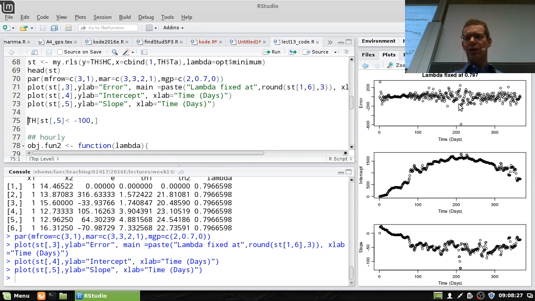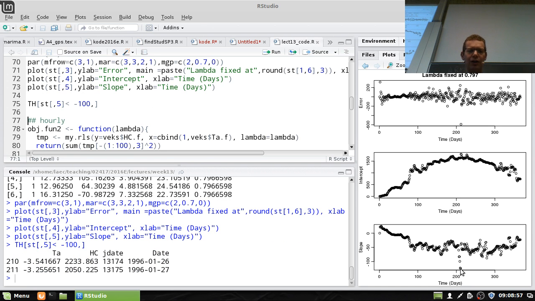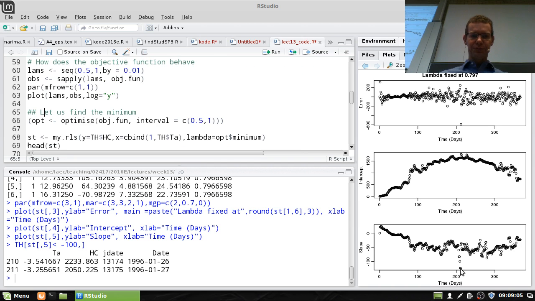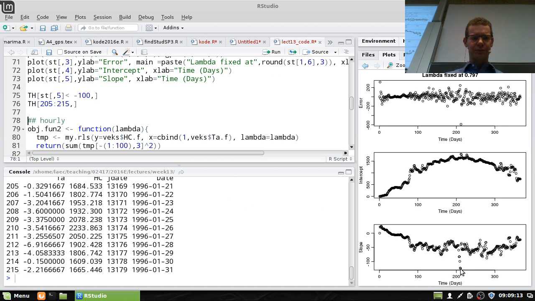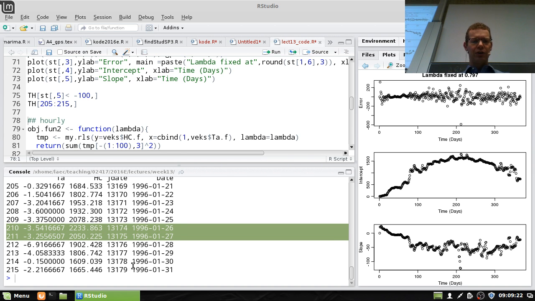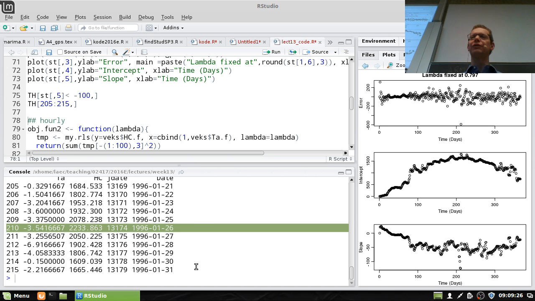So what is actually happening? We have a few errors out here. We have a large prediction error here, and then we notice that that is the same time as where the slope estimate has just changed dramatically. So I'll just take out those rows where the estimated slope is less than 100. So those are days 210 and 211 in this data set. And if we just look at a few more, oh, I hit the wrong key. Let's look from 205 to 215. So the ones that we saw were odd are those two there. How are they different? Actually, it's only the first one that is very different.